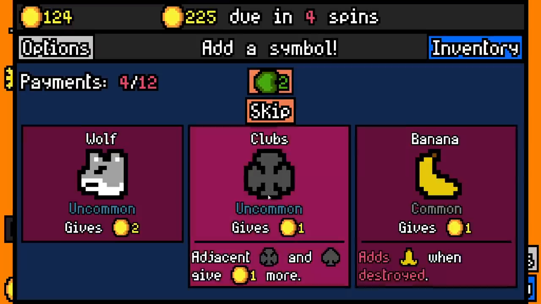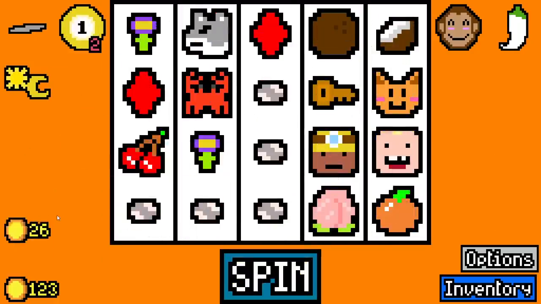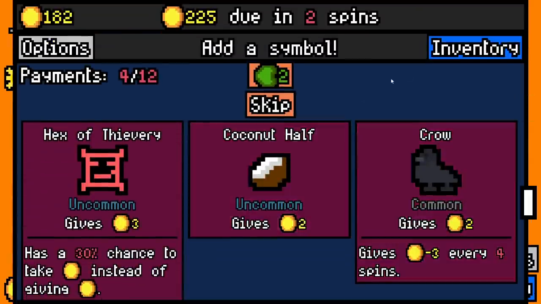We could get a sun. Okay, we need to start. I'm going to get a wolf in case we get the moon. I'm going to take out the banana peel here with a void token, I guess it's called. We're actually going to get another shiny pebble. So we should be getting a better chance of finding a rare now.